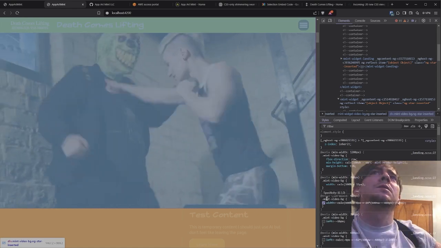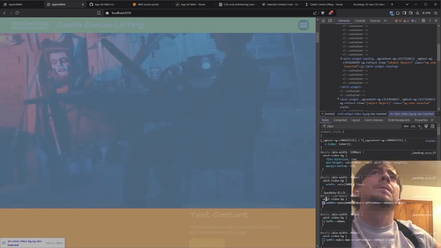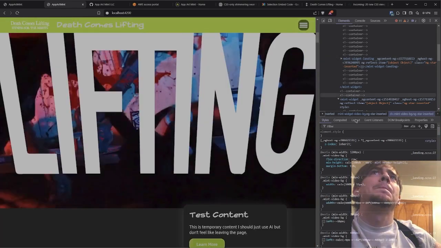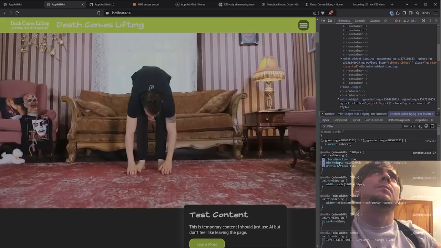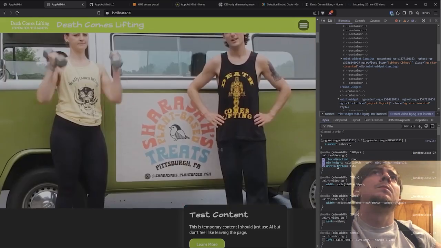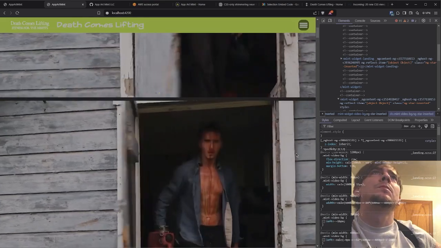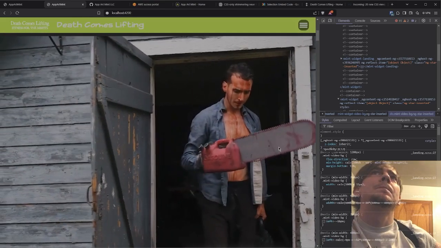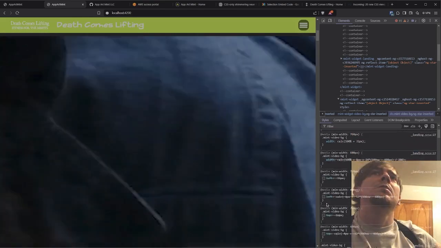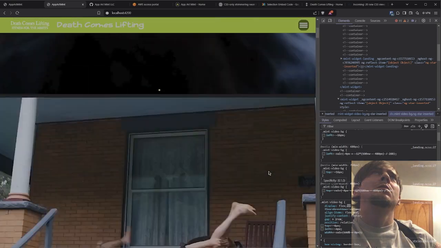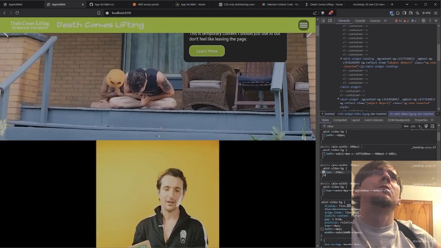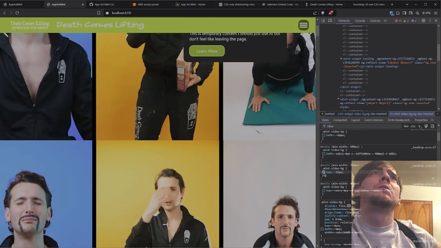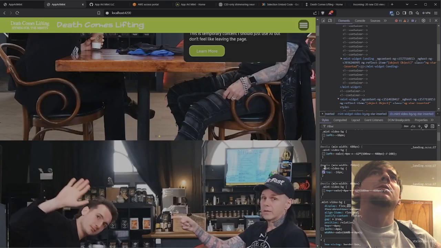Doesn't need the left or the top. Oh no, the top it needs.